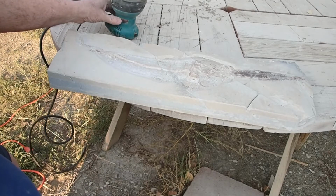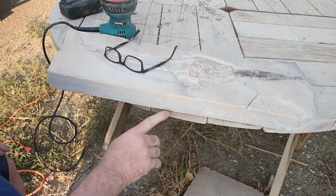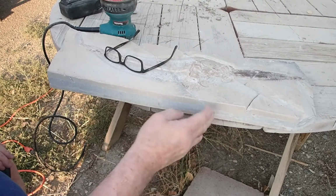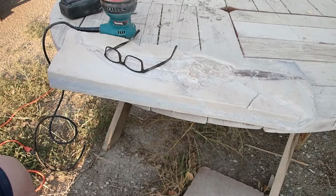There's one side. 3 more to go. Oh, that looks so much nicer. You can see these rocks come out obviously not in one slab, and there's different thicknesses of these rocks, which is why you have to do this kind of stuff in order for it to look nice.